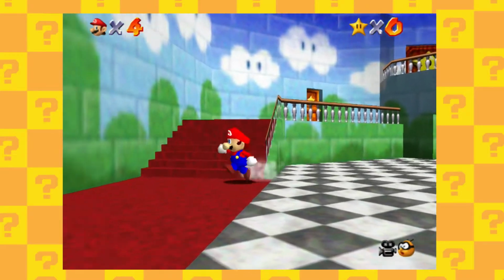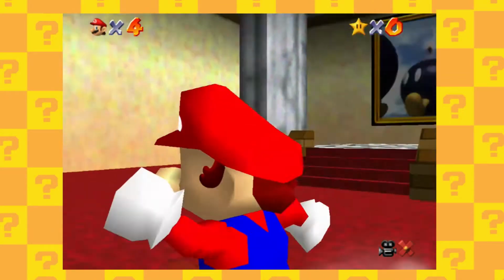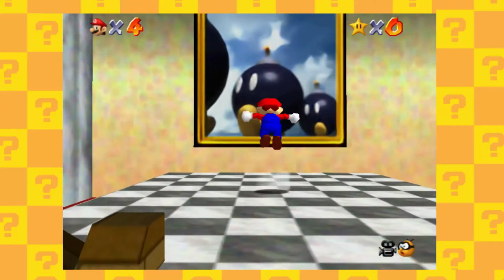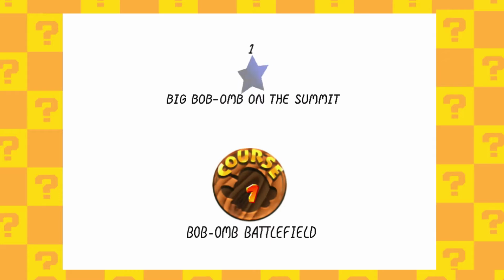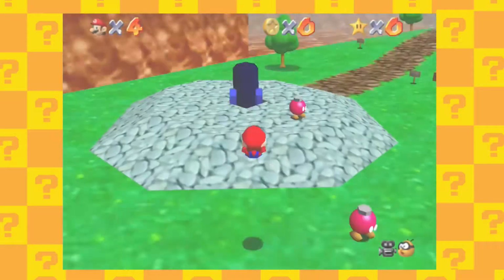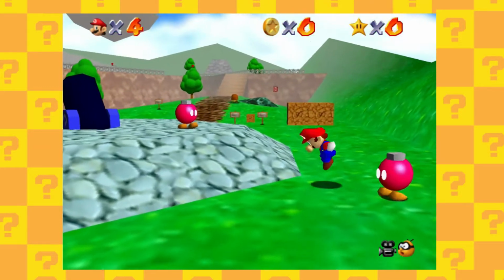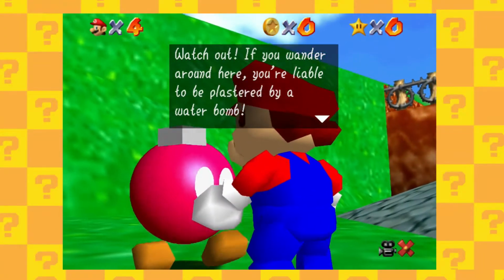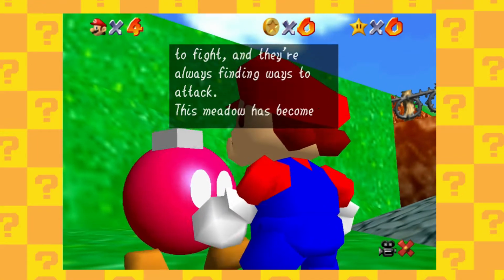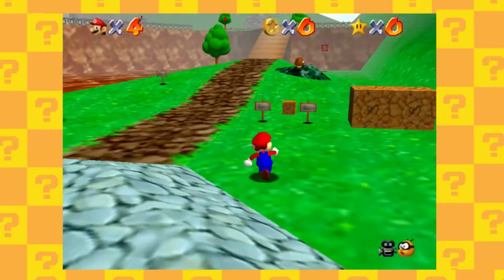Alright. This is the one that is not sealed. Bob-omb Battlefield. Let's go in. So as you can see, this is Bob-omb Battlefield. They're just telling me some little mechanics that I already know. Alright, let's talk to him. He's just telling me simple tips that I should already know.